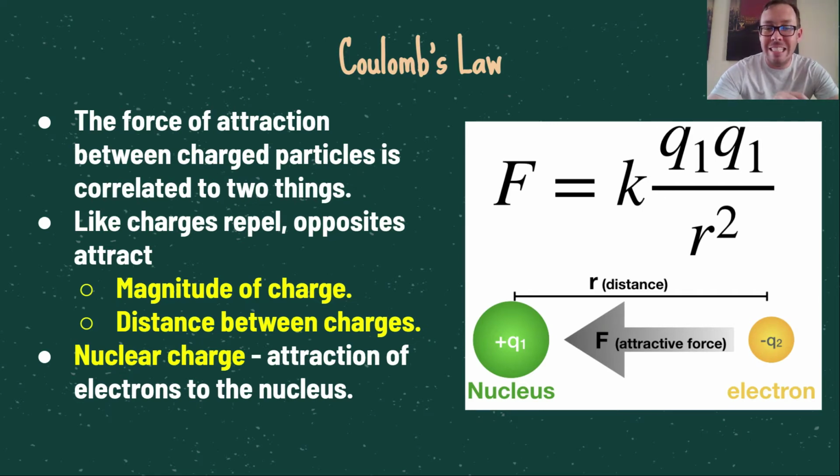In addition to that, the distance between the charges. So, for example, magnets that are closer together are going to have a greater attraction than magnets that are further apart from each other. If we can keep in mind those two concepts, we can explain a lot about the different trends that exist on the periodic table. Furthermore, I'm also going to use a term that is known as nuclear charge, and nuclear charge just basically describes the attraction of the electrons to the nucleus. There's a little more detail into that I'm not going to go into at this point, but if we keep in mind the concept of nuclear charge as just being how attracted those electrons are to the nucleus, we can make some really good observations about different trends that exist on the periodic table.